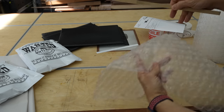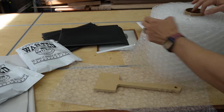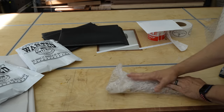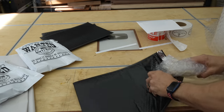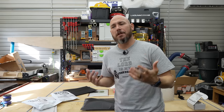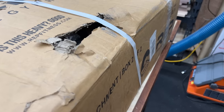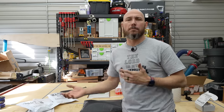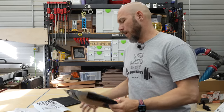I also ship and sell mallet templates on the website. Because these are MDF, they break pretty easily. What we do is wrap them in bubble wrap — the good thing is it's perforated every 12 inches. I take two pieces and just wrap them up, tape that, and it goes in a bigger bubble mailer. I've had only a couple broken out of the hundreds I've sold. With any shipping service, you know there's going to be damages at some point. It's extremely difficult to package something that'll never get damaged without costing a lot extra — it's a cost versus return situation. If something gets broken in transport, we always ship another one right away.